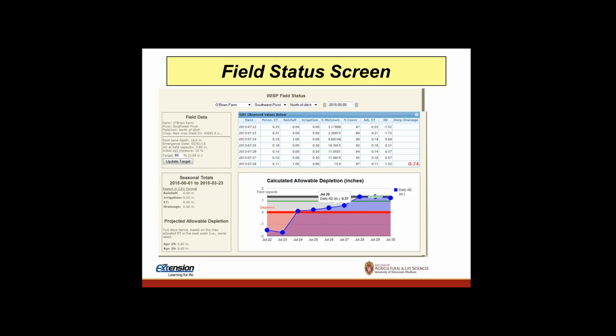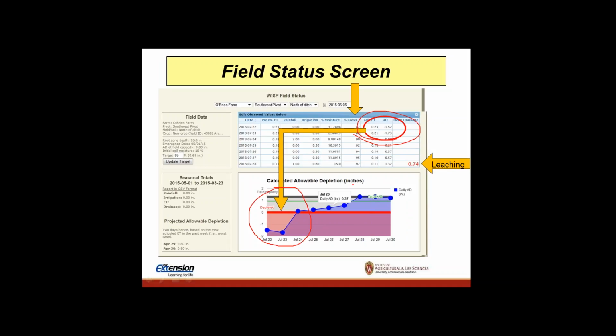The field status page, so we'll get back to this and show you some. There's our percent cover. The graph down here is illustrated from the data up here. That's just an example, and here's the leaching event.